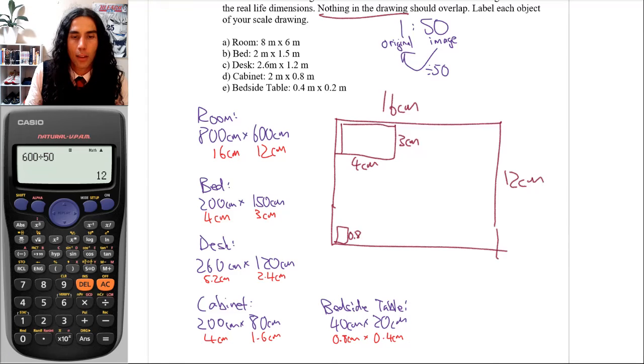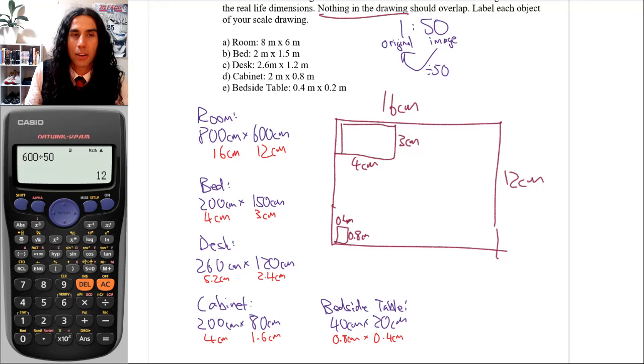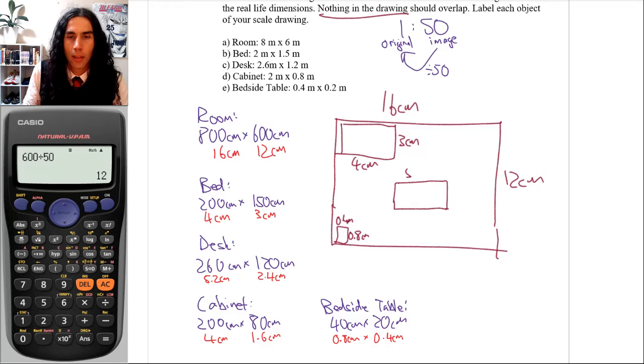As long as everything is to scale, you'll all be good. Desk, etc. Just dump it anywhere. It doesn't matter where you put it. You put the desk in the middle of the room. Why? Because I felt like it. That's why. Desk. Wait a minute. That desk is enormous. Maybe they did that on purpose. That's not a desk. That's a table. 5.2 centimeters by 2.4 centimeters. And missing a cabinet, 4 centimeters by 1.6.